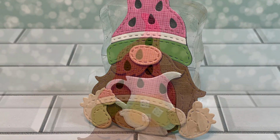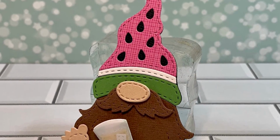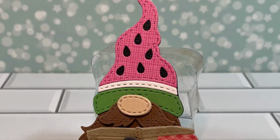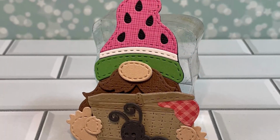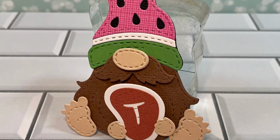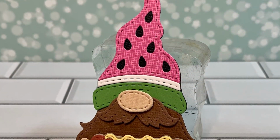But this was just a little assembly video of this adorable Gnome Dies BBQ Add-ons from Jada Blossom. I just think that it's a must-have. If you love these gnomes as much as I do, you gotta have this. It's perfect for all your summer cards and Father's Day cards. Like, hello, how cute would that be?